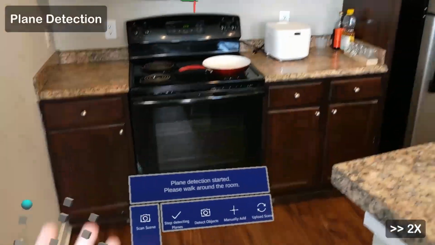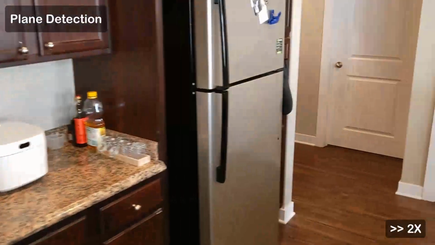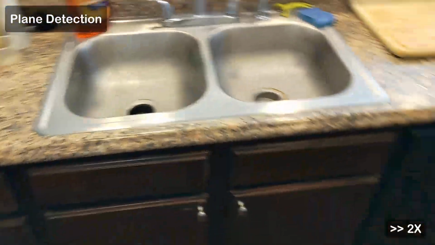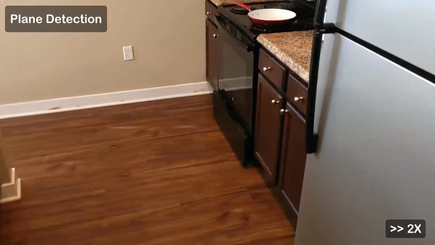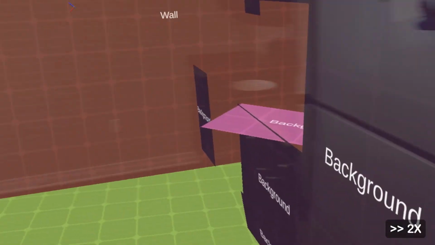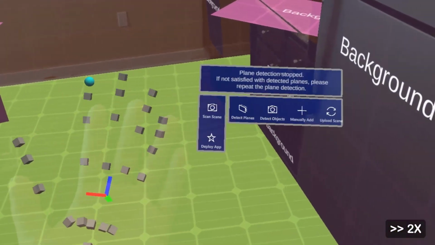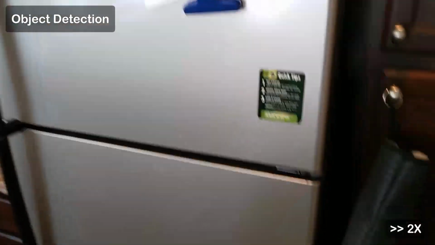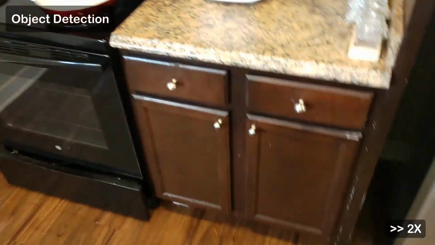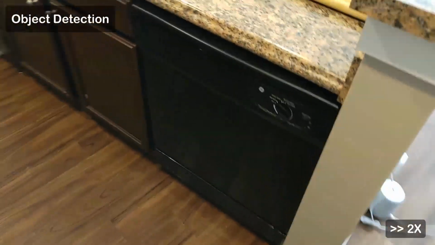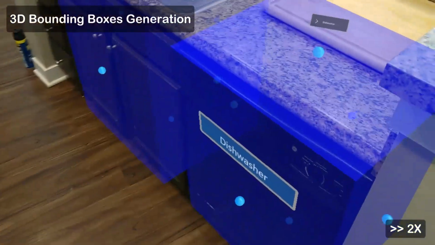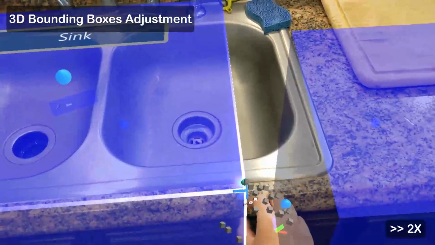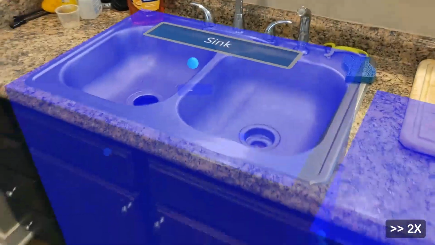To provide a specific authoring topic, ScalAR collects physical scenes from potential AR consumers. An AR consumer collects the layout of the kitchen with 2 consecutive steps: plane detection and object detection. The consumer simply walks in the space and scans all the planes and objects of interest one by one. After the consumer finishes scanning, ScalAR generates the 3D layout using the collected data and visualizes it with 3D bounding boxes. The consumer can also adjust the size and position of the bounding boxes.